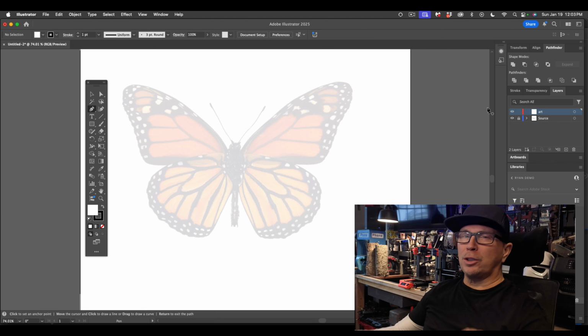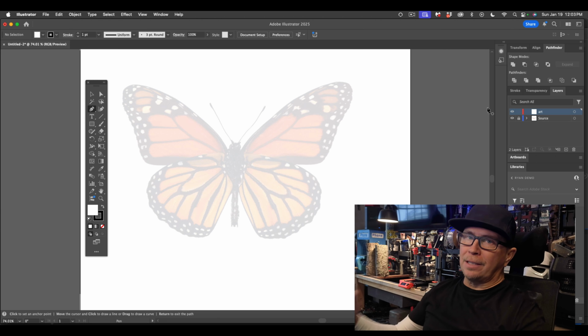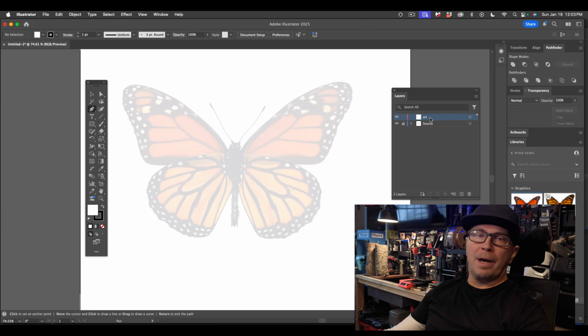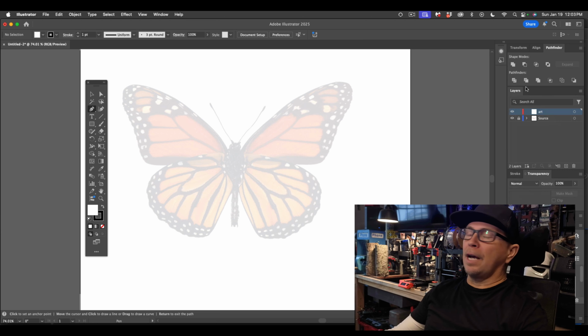I want to share as much workflow stuff as I can so you can actually pick things up, because when I started as a technical illustrator, I really didn't have that. So now that I am starting to draw, I want to make sure that my layers palette has the art layer selected, because I'm going to draw over this locked butterfly. The way that I have it locked, again, is locking the source, dragging the layers panel back over to the right, and choosing the pen tool.